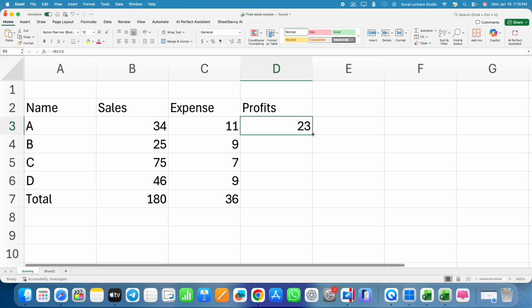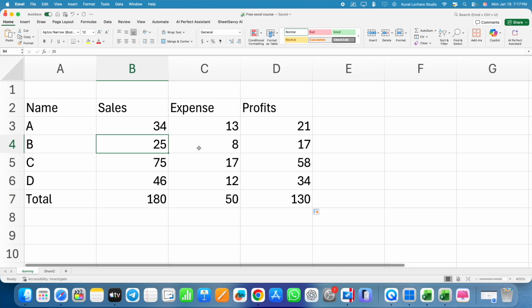Pretty great. And if you use Flash Fill, take your cursor here until you get this black plus arrow, then just drag it, boom. Now 25 minus 18 is 7. That's how it is, and here is the total profit you have got. So that's how, guys, you can add formulas and play in Excel.